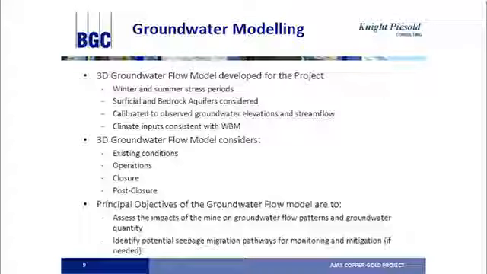We'll look at surficial and bedrock aquifers. All of those will be implemented and assigned characteristics that are available to us based on some of the classification studies that have been done in the province for those aquifers. And we'll calibrate to observed groundwater elevations and to stream flow measurements. We'll also apply precipitation and evaporation rates that are consistent with those inputs that are being used in the surface water model. As Hamish has done or will do, we'll be looking at existing conditions to calibrate.